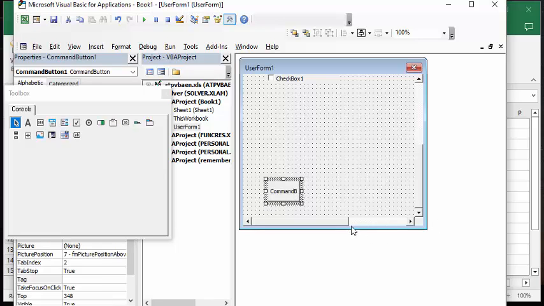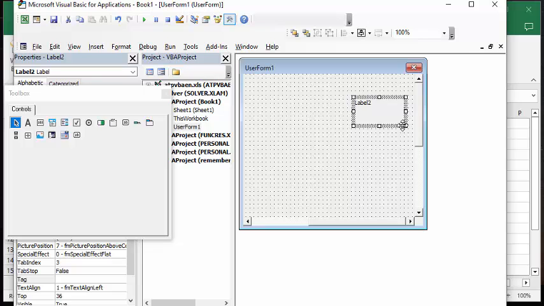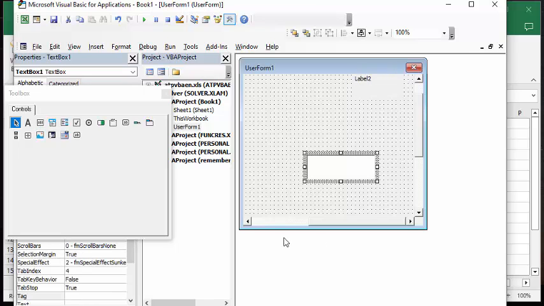Okay, so now let's go up to the top again. Then let's put in another title here, or text box there, and then we're going to put in something else right here, and we're going to put in a radio button here.